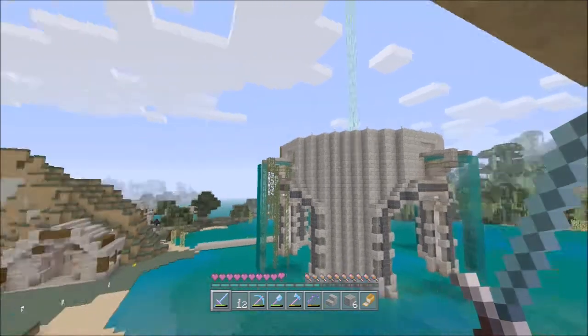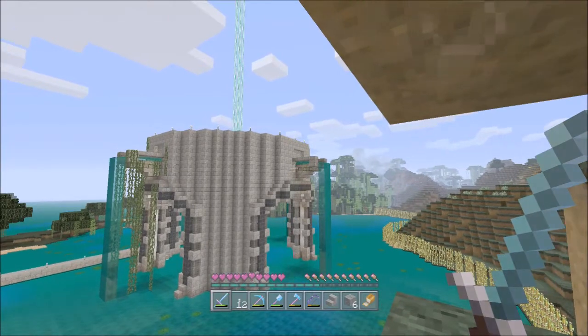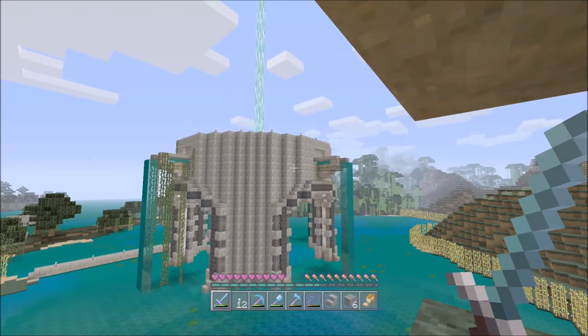Now, the vines, we are going to do vines along here, all across the building. I'm not going to cover it completely in vines, though. That would, I think, defeat the purpose of what I'm going for here. I want vines just here and there.